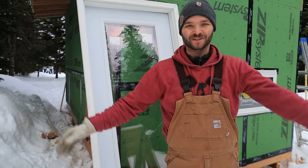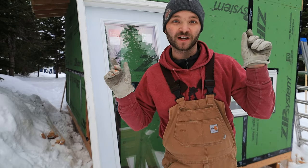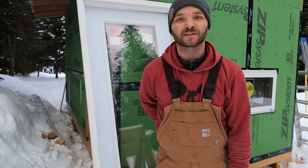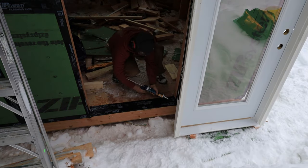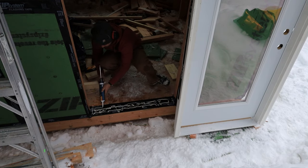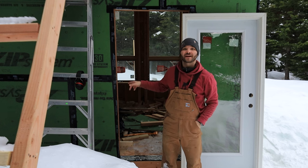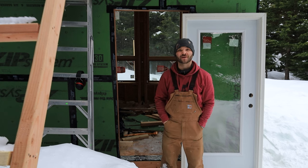We're getting dried in today, which is pretty amazing. I'm going to do a quick test fit on this door - I think it's going to fit; I've got about a half inch on either side and up and down, but you never know until you get it in there. I'll do a test fit, get the snow cleaned off assuming it's all good, and get her in. I've got it all as clean as we can and got flashing tape all around the outside, so now I'm going to move the door, set it in, and then start securing it and squaring it up.